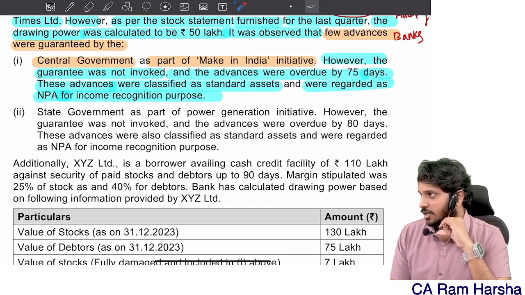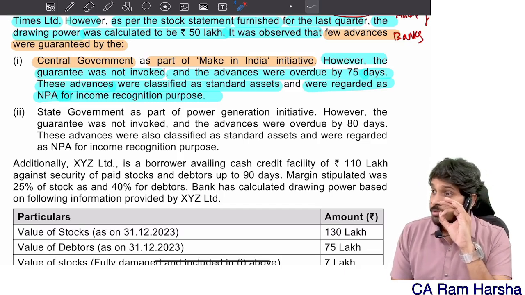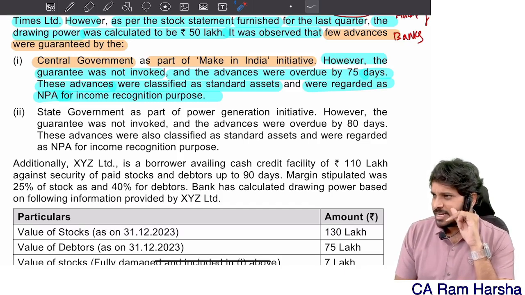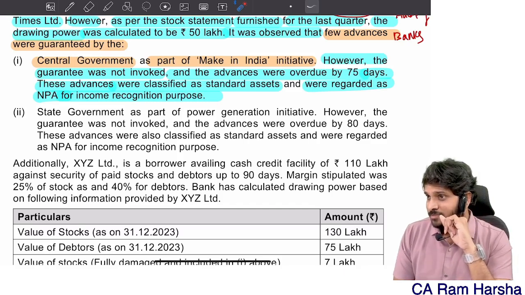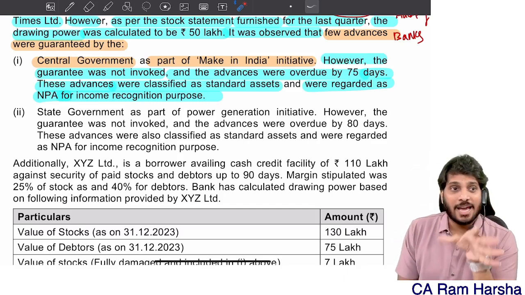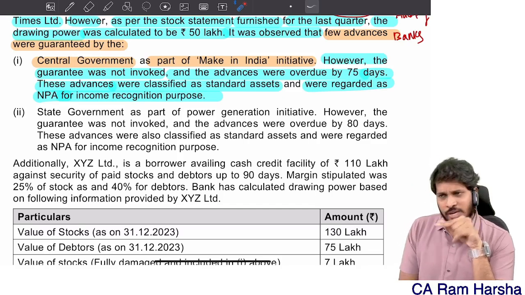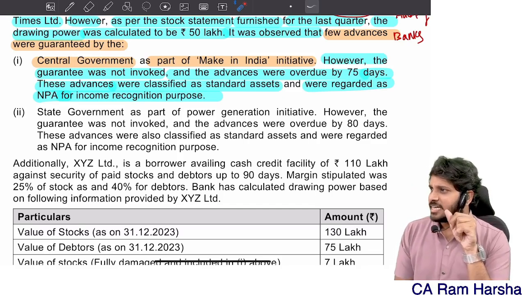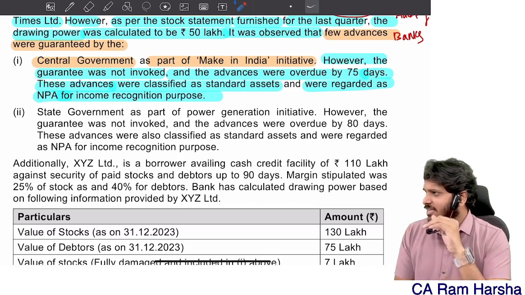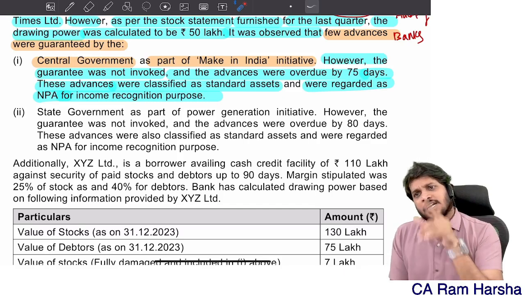Accrual by default, yes or no? But have you heard interest on non-performing asset shall not be recognized on accrual basis? Interest on non-performing assets shall not be recognized on accrual basis, but can only be recognized based on cash. Now here, central government guaranteed loan is there, right? It is treated as standard asset even though there is a default. What about interest? Customer is already defaulted.